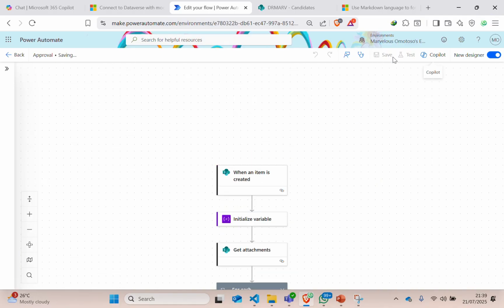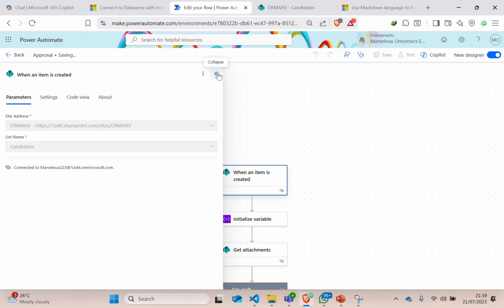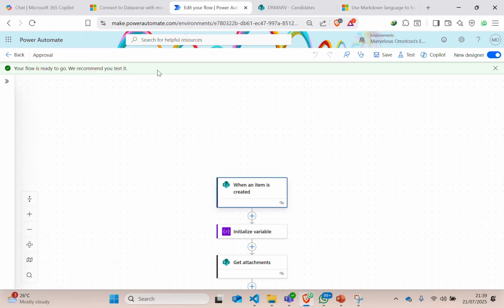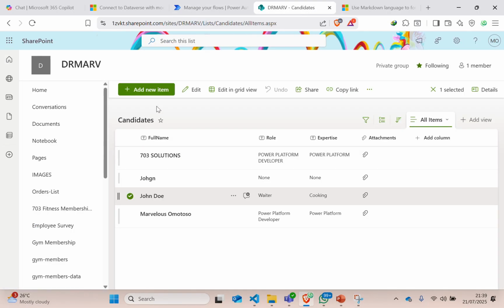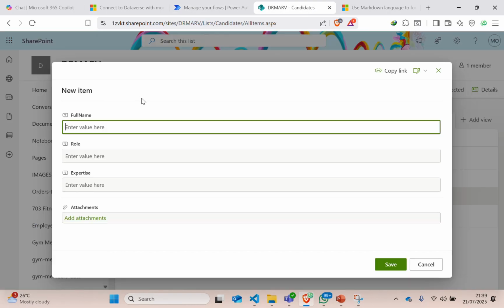Let me save again. Let me perform the action again so this can get triggered. Let me add another item. 703 solutions, 703 text solutions.